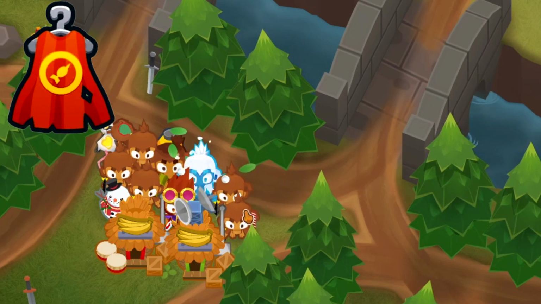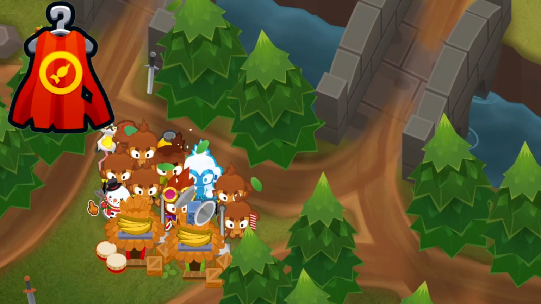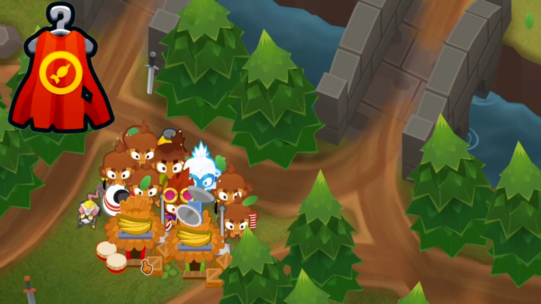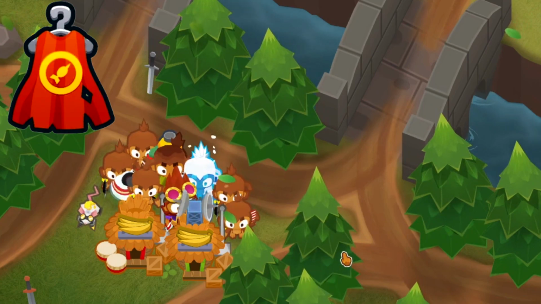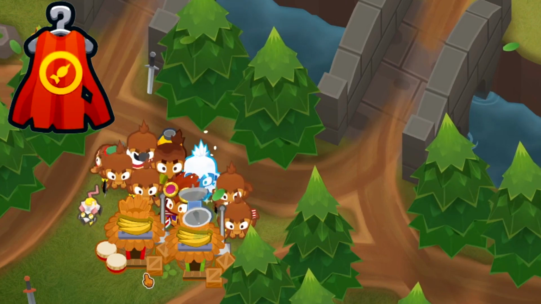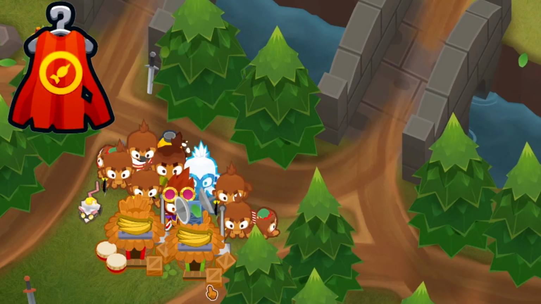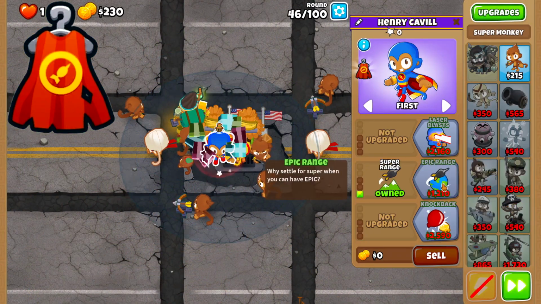The main use of the Hero Cape is that you can put a bunch of dart monkeys that you're going to turn into super monkeys, combined with all of your entire defense that you'll upgrade later, all right next to each other, and then turn all of the dart monkeys into super monkeys to save a ton of space and save a lot of money, because you can fit a bunch of them in double or maybe even triple discount range.